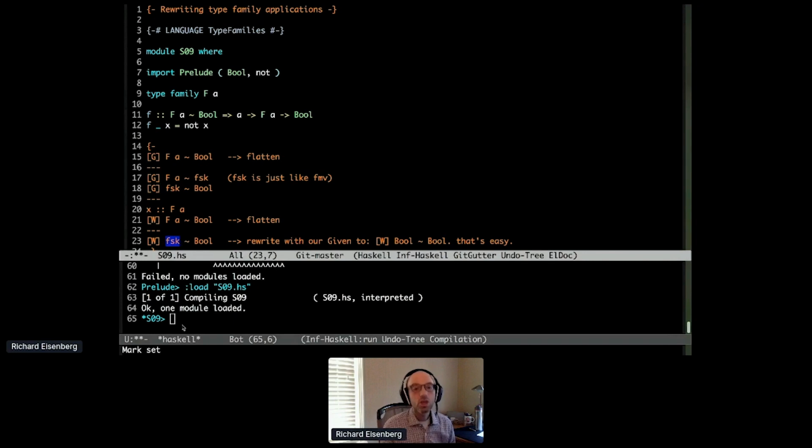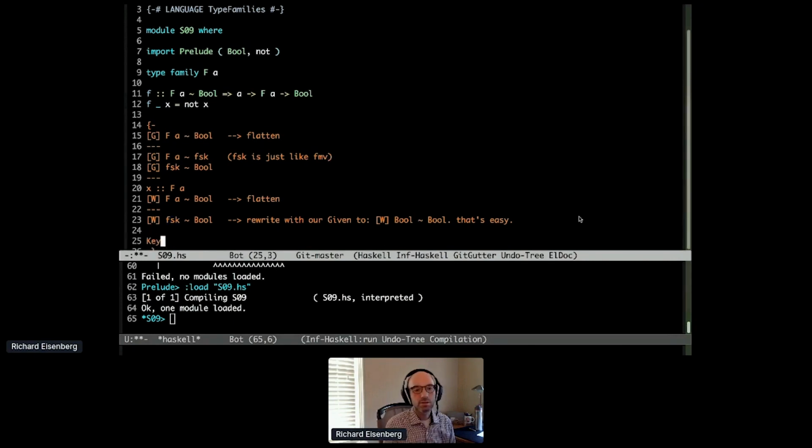and we're going to use that down here. So the key innovation in getting rid of flattening is just rewrite type family applications. So the simplification is, let's get rid of these FSKs, let's get rid of these FMVs, and just use this directly to do rewriting. Instead of building a substitution from type variables to types, we can build a substitution from type family applications to types. It's a little bit different.